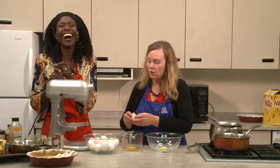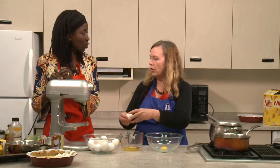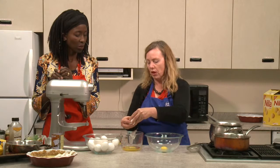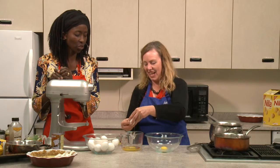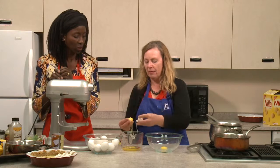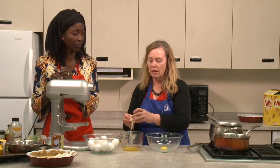Well, we're not going to worry about using those anyway, so that'll be scrambled eggs in the morning. Oh, you know what? I think the word quiche actually means whatever you've got left in the fridge. Oh, I used to love quiche. I love quiche, and I just use whatever I have. If you have leftover vegetables of any kind, you just put them all together in there. Love quiche.